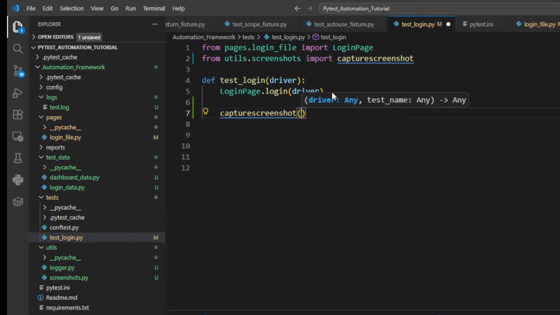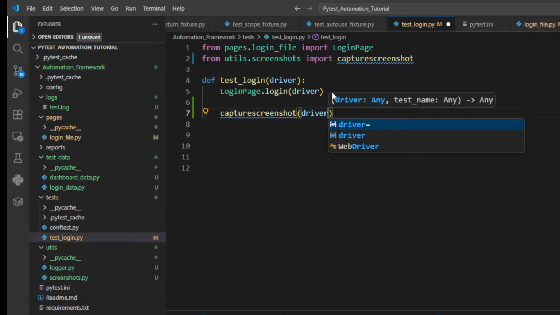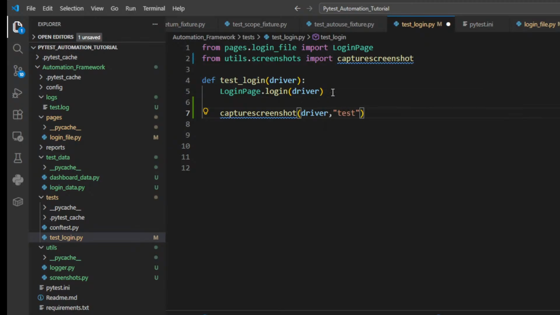Then again we are just calling driver. Now let's run and see if the screenshots have been captured or not.